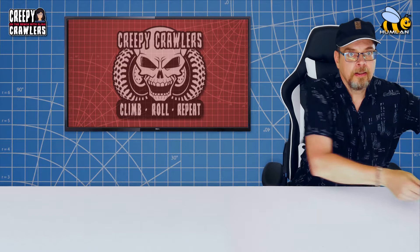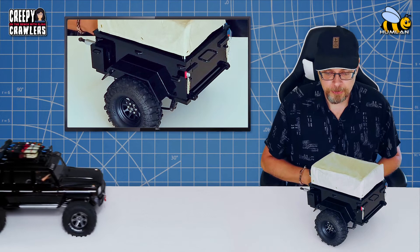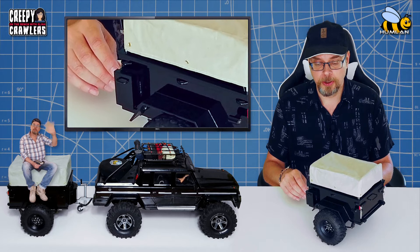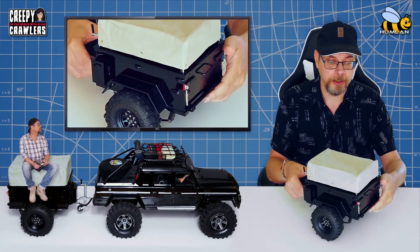What I'm going to show you is this little thing. This is our trailer. It's completely home built, except for the axle, which comes from our Gen 7. We got a spare one since we changed to the portal axle kit. So basically a Gen 7 axle, a little bit modified to get it to sit tighter up against the trailer bed.